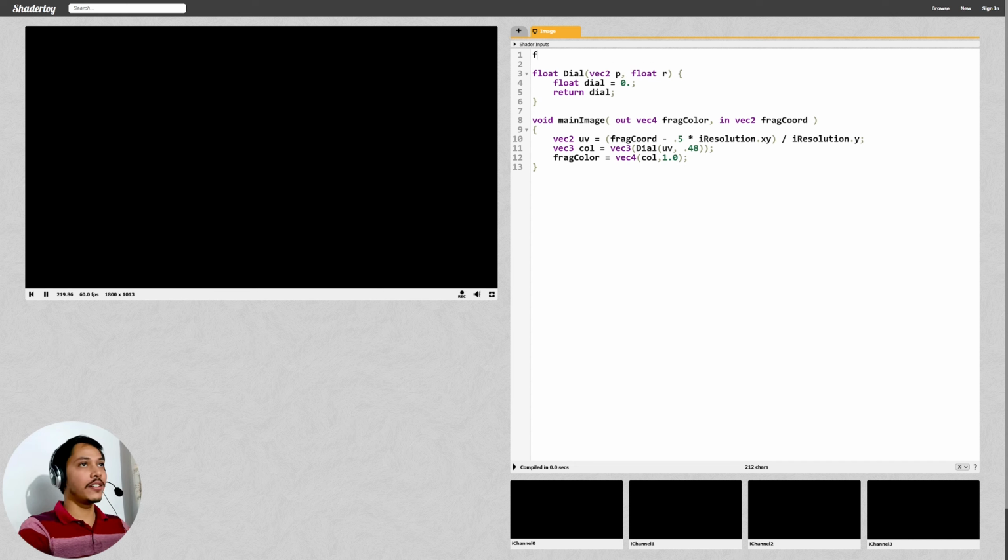So float line, and this will again take our point, which will be our UV, then the first point of our line and another endpoint of our line, and once more a float for the thickness of the line. I'll call it size.